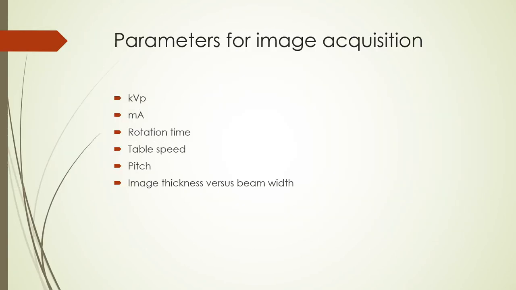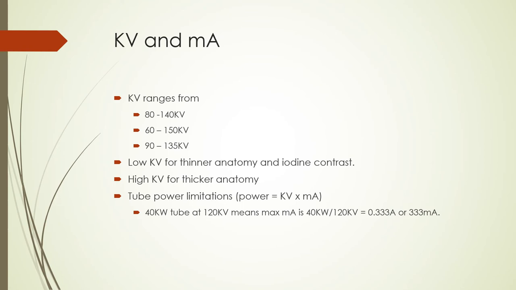The parameters for image acquisition include kV, which ranges from 80 to 140 in CT imaging, with some manufacturers using 90 to 135 kV. In new scanners, kV choices may go as low as 60 and as high as 150 kV. Lower kVs are used for pediatric and smaller patients; high kV of 140 is used for large or obese patients for penetrability. When iodinated contrast is used, a low kV of 100 improves contrast. Due to tube power limitations, higher kV means lower available tube current and vice versa.